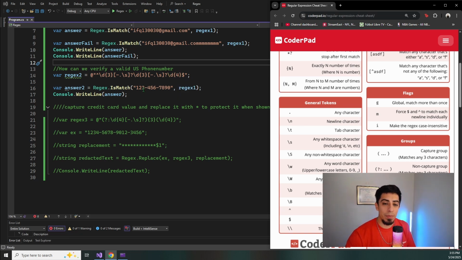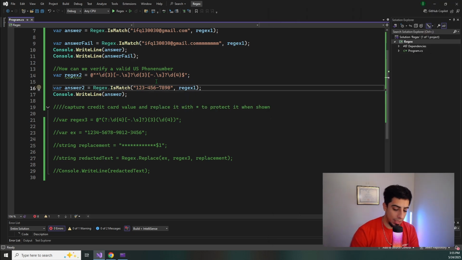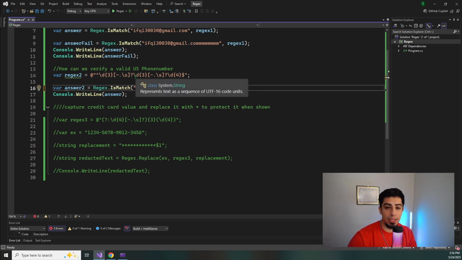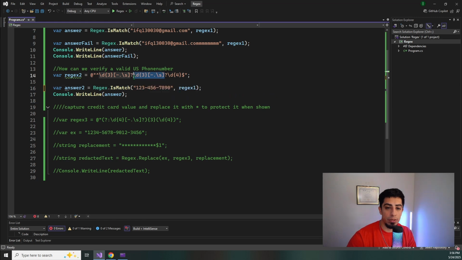So that would mean that 1, 2, 3, 4, 5, 6, 7, 8, 9. So 1, 2, 3 would match this right here. Then we are allowing a dash right here, but we could also take it out and that would be valid as well. Or we could do that, or we could do that. But if we add the dash, then we're matching again the next 3 here, right there, these 3. And then at the end, we are matching these 4.